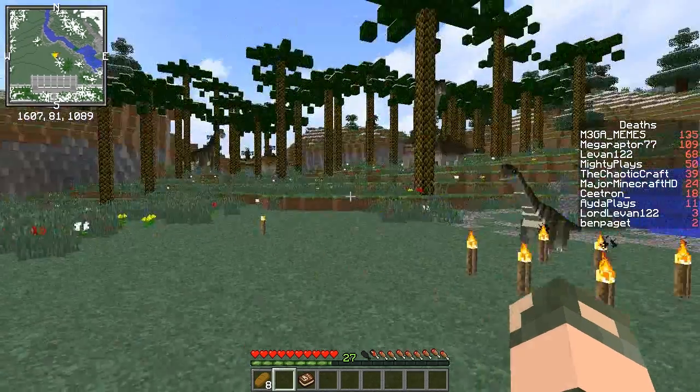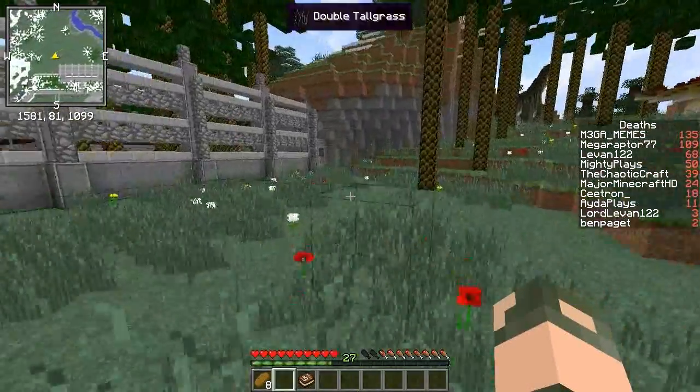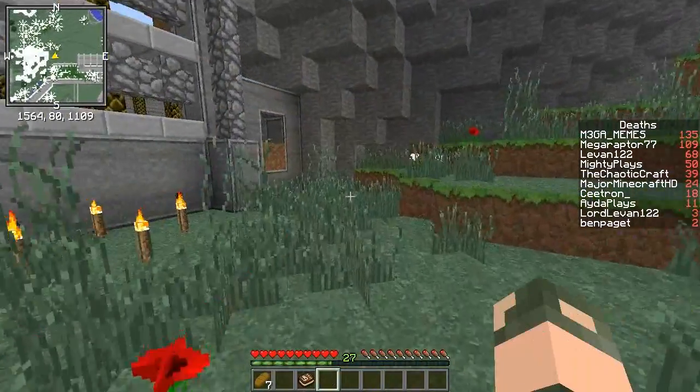Well, anyway, I said we were going to go on a park tour, and that is what we are going to do. What was I saying? I was trying to think of something to talk about this episode. I don't really know.